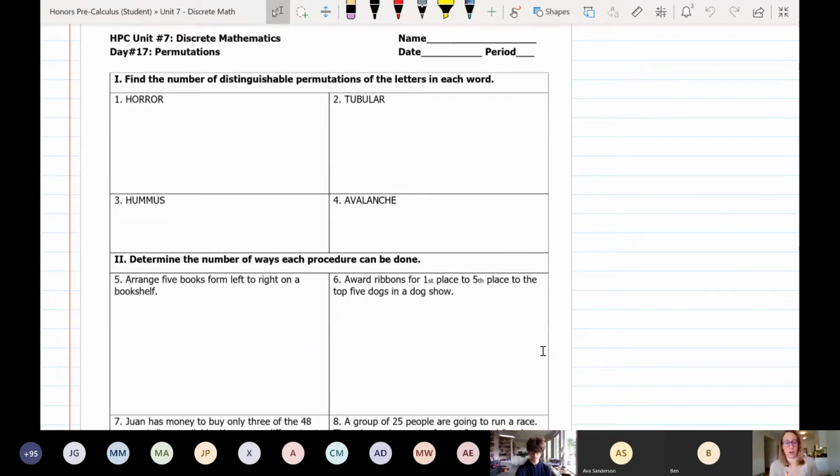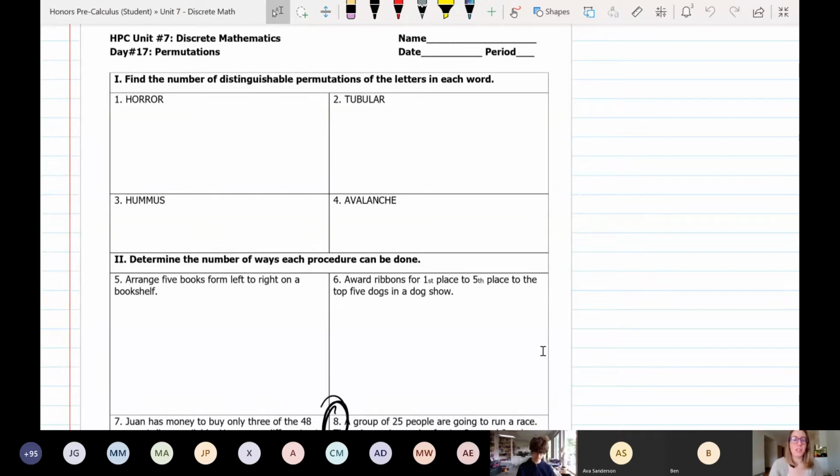On today's homework, it has a combination of permutations and combinations mixed in together, and you have to figure out which one is which. You want to ask yourself, does the order that I'm putting these in matter, or does it not matter? We'll talk about that more when we get to combinations. But that's usually the most challenging part, figuring out which one the problem is. The question that somebody had for this day was problem number 8. So we'll go over that one.